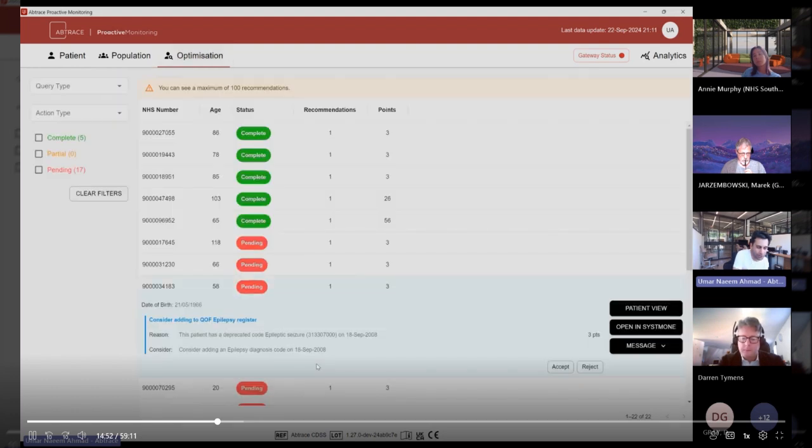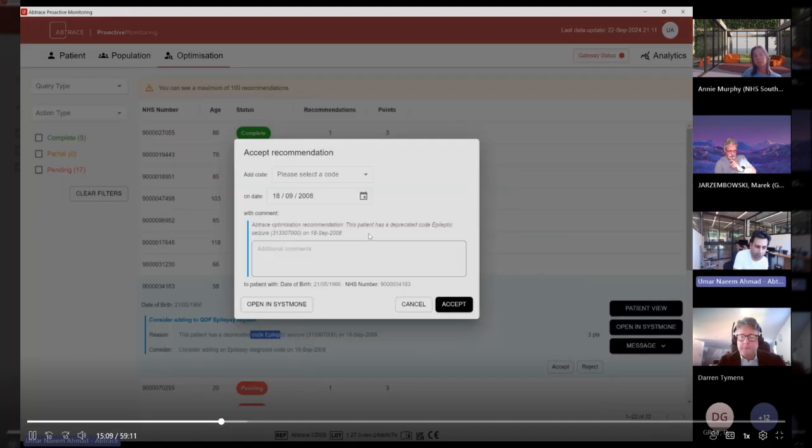There's a few other things just to run through. We also have prevalence registers, so there's quite a lot of codes missing. We found 80,000 plus patients in the UK that have missed a chronic disease code. So this patient should be on the epilepsy register. They are epileptic. They have a letter talking about epilepsy, but it's not the right QOF code, so it doesn't appear in the searches. What you can do is click accept, select which of the specific codes you want to choose, and backcode that back in.